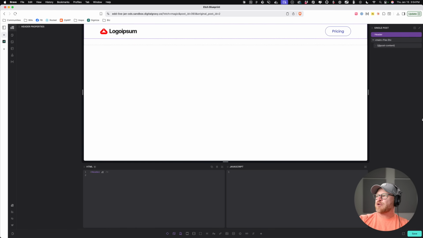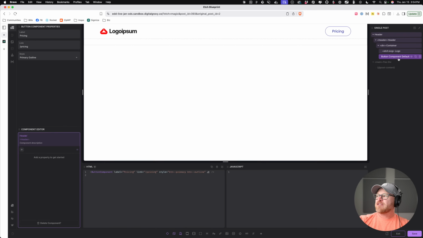Remember what happens when you have a truly nested component. You can't click on it. You can't see any props. Here's what you're going to be able to do. You're going to be able to go to it and there are going to be little toggles or something. I haven't actually seen the mock-up yet, but I know it's very close to being done. Then I'm going to check the mock-up and make sure it's good to go. But you're going to be able to opt in any attribute and say, hey, map that to the parent.